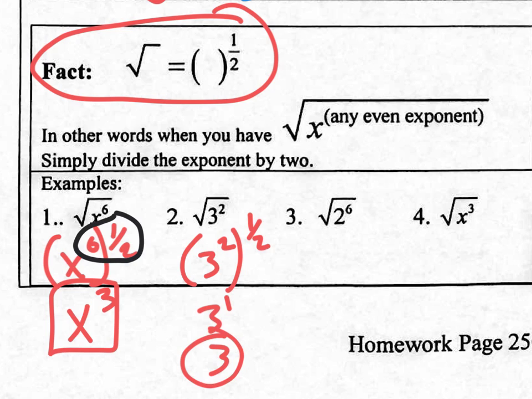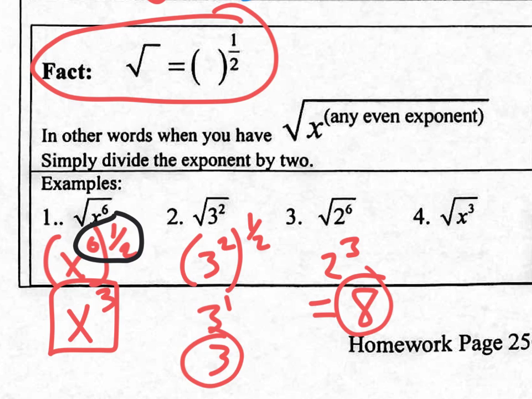So look at number 3. Remember, the square root is really the power of 1/2, right? So you really have 2 to the 6th to the 1/2 power. What's your final answer going to be? 2 to the 3rd. And what is 2 to the 3rd if you actually work it out? 2 times 2 times 2. 8. Boom. Done. Now another road to the same place would be 2 to the 6th. That's 2 times 2 times 2 times 2 times 2 times 2, 6 times. And that'll give you 64. And the square root of 64 is 8.